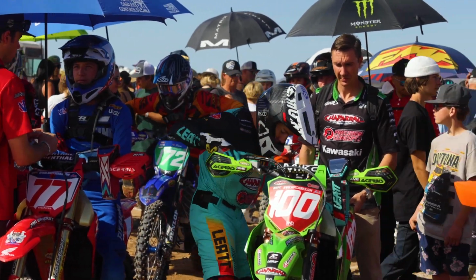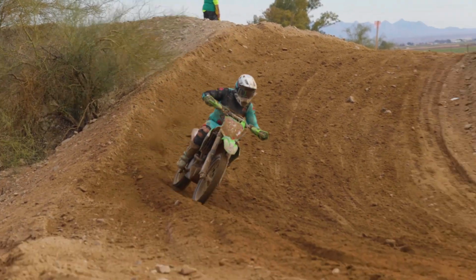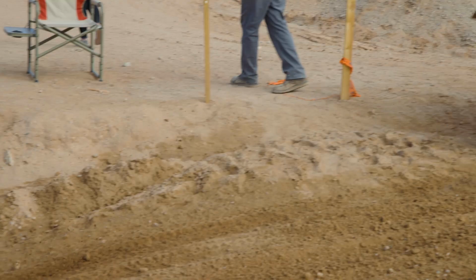Zach Bell rode in the front of the pack for, I would say, about like more than half the race. He looked good. He looked fiery. Again, I don't really see that being one of Zach's specialties. I think the faster the track is, the more he wants to hang it out, the better he is. And I look at Zach being more of a contender after the summer break. He needs a few more races to get under his belt and be at that lead pace again.